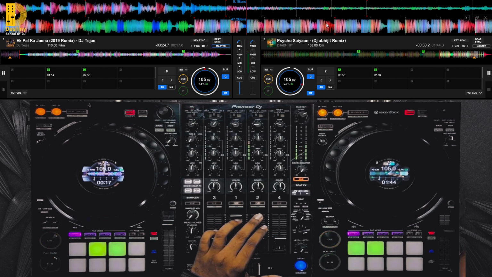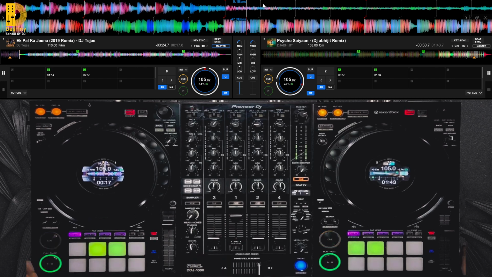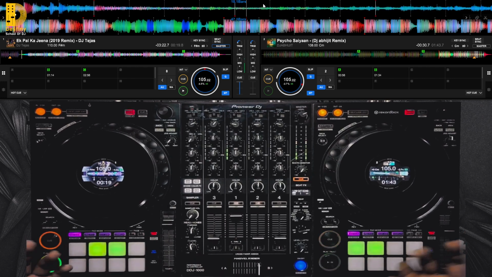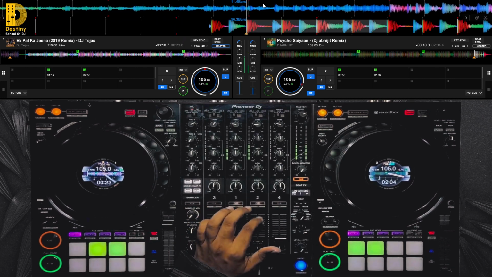This could be another beat matching issue that people might struggle with. If you're new to learning beat matching, you need to have beats in both the songs for you to actually beat match, right? If you don't have beats in one song and this section is playing, how will you beat match? Like, what will you beat match? There are no beats, right? You need some beats over there.